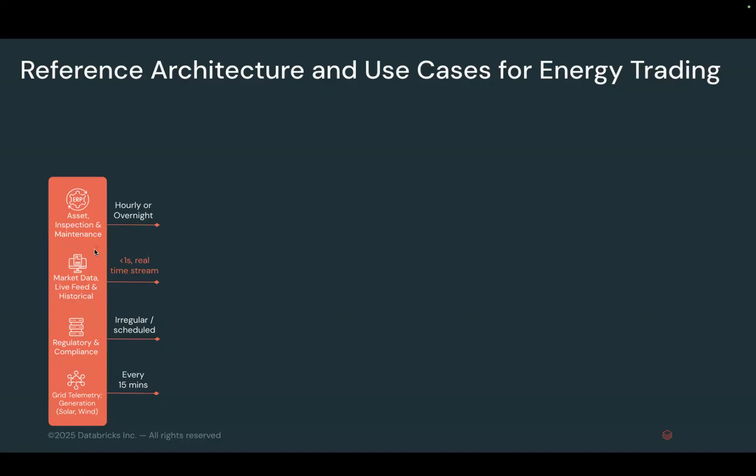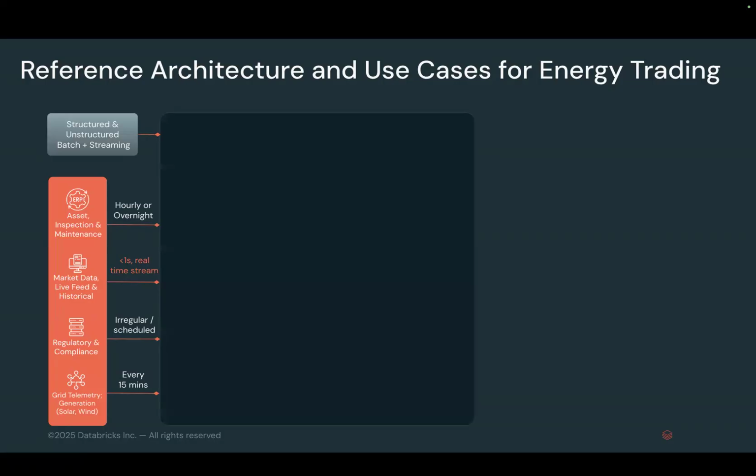News impacting the market insight is very quick. I mean, you would see price influence in a matter of seconds. And on the other side, if you see, for example, grid data, you might need it every 15 minutes, right? So there are different frequencies of data ingestion that you might need. And it's always a mix. It's a mix of structured, like tabular data. It could be unstructured, like PDF files, especially around the regulatory space, or it could be semi-structured, like JSON files from your grid. So different data formats, different ingestion frequencies.